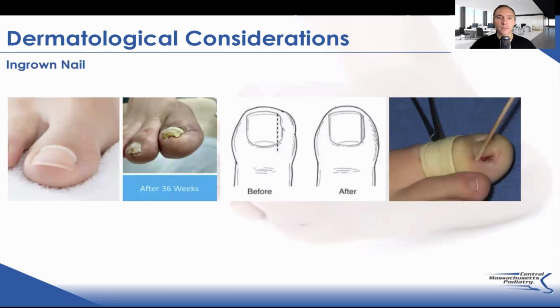Ingrown toenail, this is a big problem for our patients. There's a couple of types of procedures that can be done. One is a simple trimming of the nail, and that's done every 2 or 3 months. If it becomes chronic or keeps coming back, or they're trimming their own, the old-fashioned way has been to just numb the toe up, take a little portion out. You can see right here, this portion is out, and let the nail grow back.